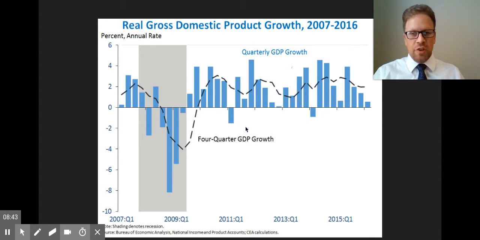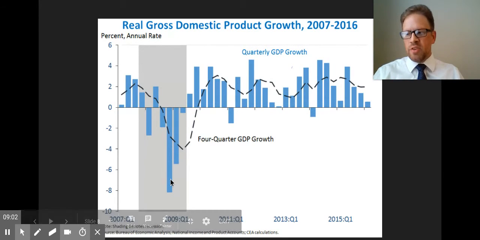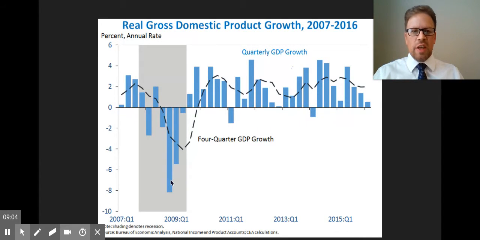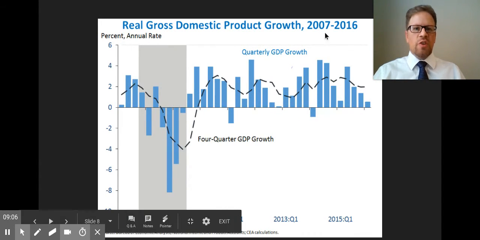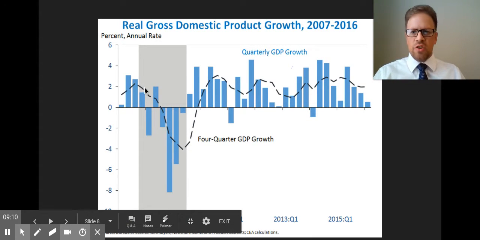Now, a depression is actually when real GDP declines for 2 or more consecutive quarters. So 2 or more consecutive quarters, there you go. And there's another part of it: real GDP declines by more than 10%. So from top to bottom it has to be more than 10% to officially be considered a depression and not a recession. So this was our most recent recession, sometimes called the Great Recession.